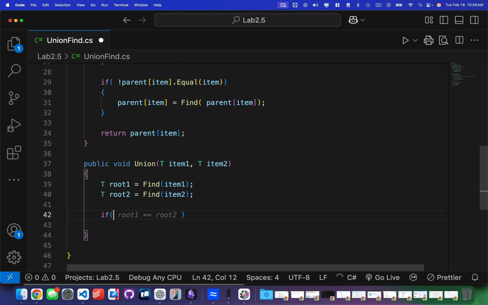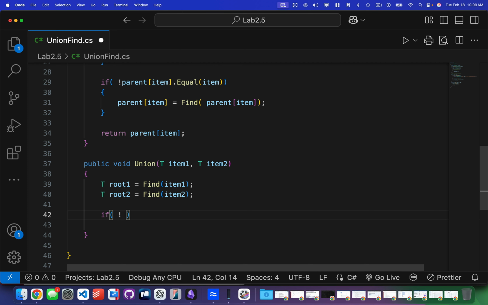For one, I need to make sure to begin with that root 1 and root 2 are not the same. What does it mean if root 1 and root 2 are the same? They're already in the same group. And we're going to say if they're already in the same group, we're not going to do more work.